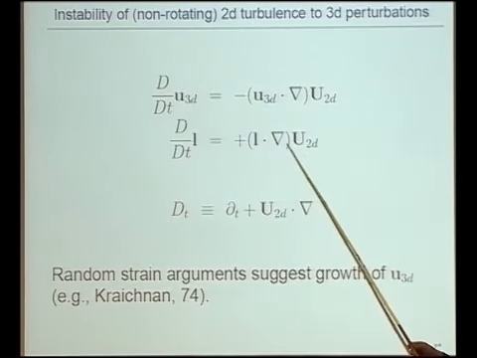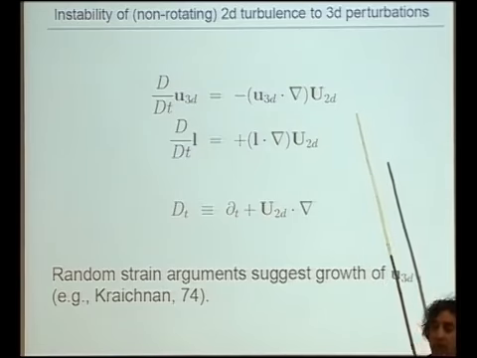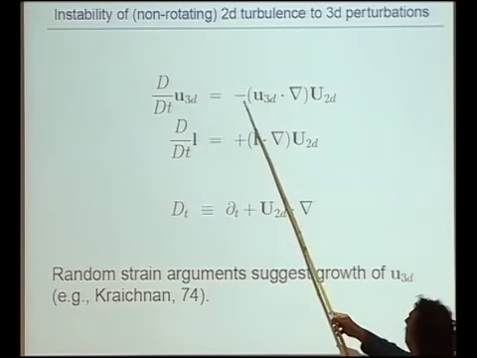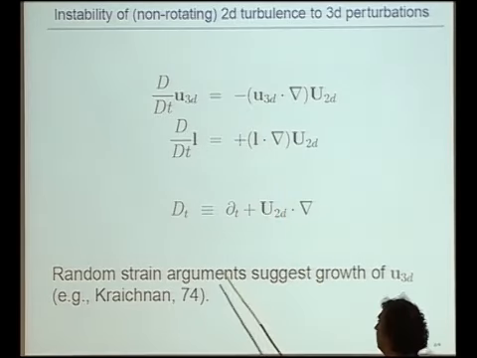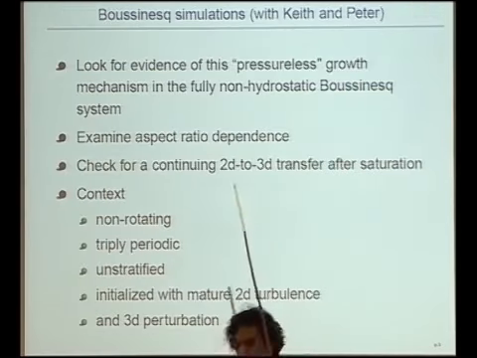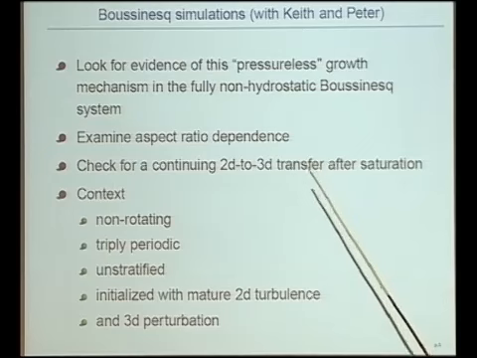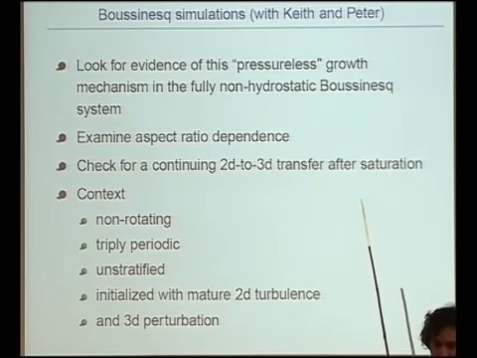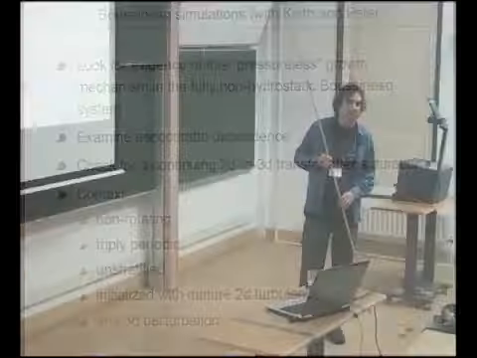But if you think of the phenomenology of why we anticipate that line elements grow, you might imagine a sort of random strain argument. So in other words, modeling the terms in grad U as vorticity and strain, and then just thinking of the strain as varying randomly in time. Well, minus a random strain is still a random strain, so the same arguments apply equally in both cases. Actually, this was suggested by Kraichnan some time ago. Okay, so that's the basic argument, and it seems to make sense.